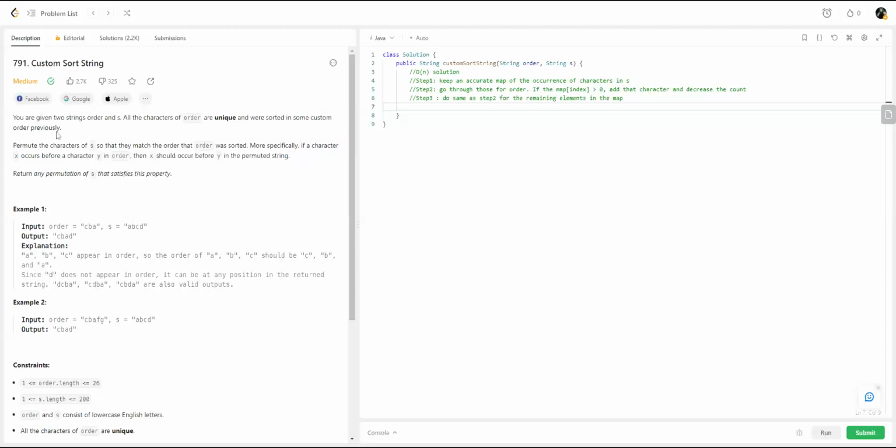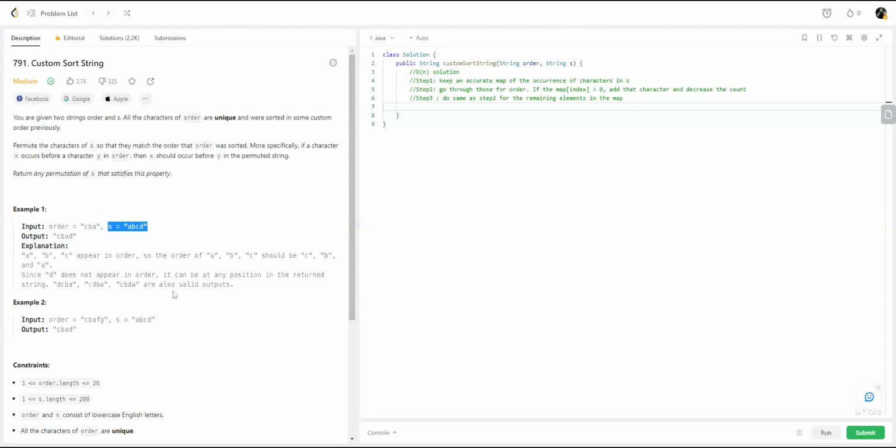There are probably many ways that you could solve this question. You could build a priority queue and feed it elements of a certain type. Maybe you go through order and create elements, maybe a class, with a character and its corresponding position in order, and then you go through s and add those elements to the priority queue. The priority queue is sorted for you, but that's an n log n solution. How do we make it better?